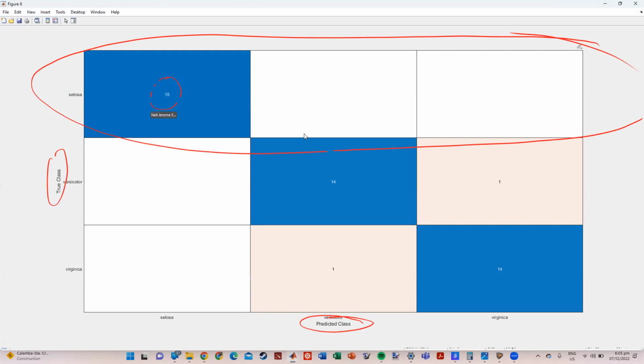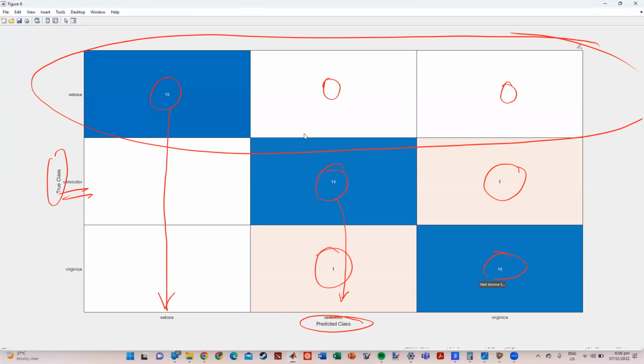Then, 15 of them were classified as setosa, none were classified as versicolor, and none as virginica. But when you go to the versicolor among our testing data, 14 of them were rightfully classified as versicolor, but one of them was wrongfully classified as virginica. Which is expected because remember the scatter plot, the setosa were isolated in the lower left. Then in the middle, there's one of those starting with the letter V, which is quite close to the other class. So it's understandable and actually forgivable that our machine learning algorithm did not classify it well. The virginica is the same. One virginica was classified as versicolor, but the rest, the 14, were classified rightfully as virginica.